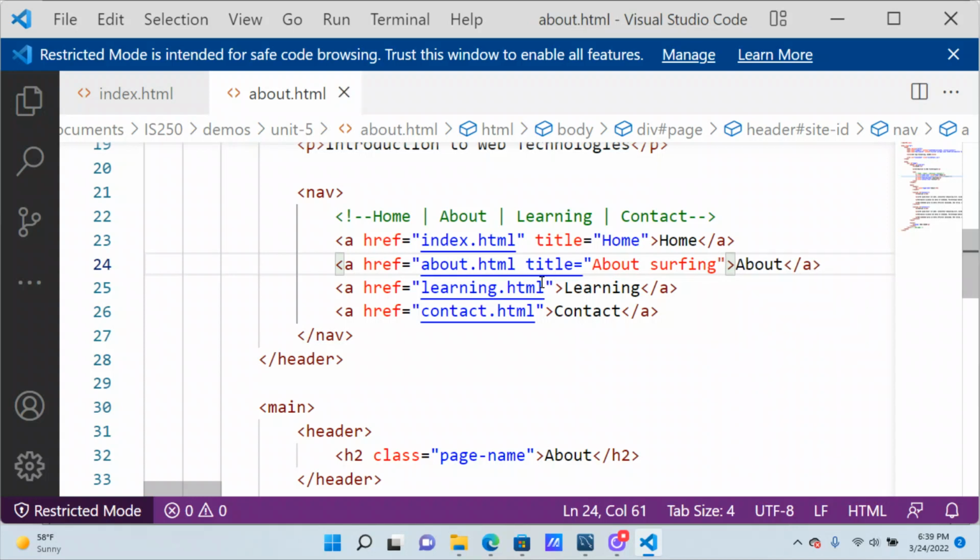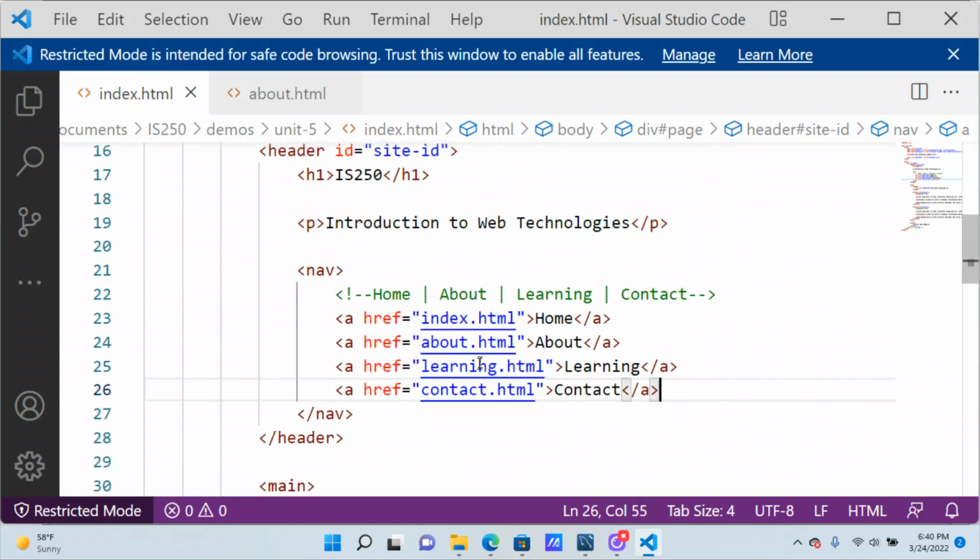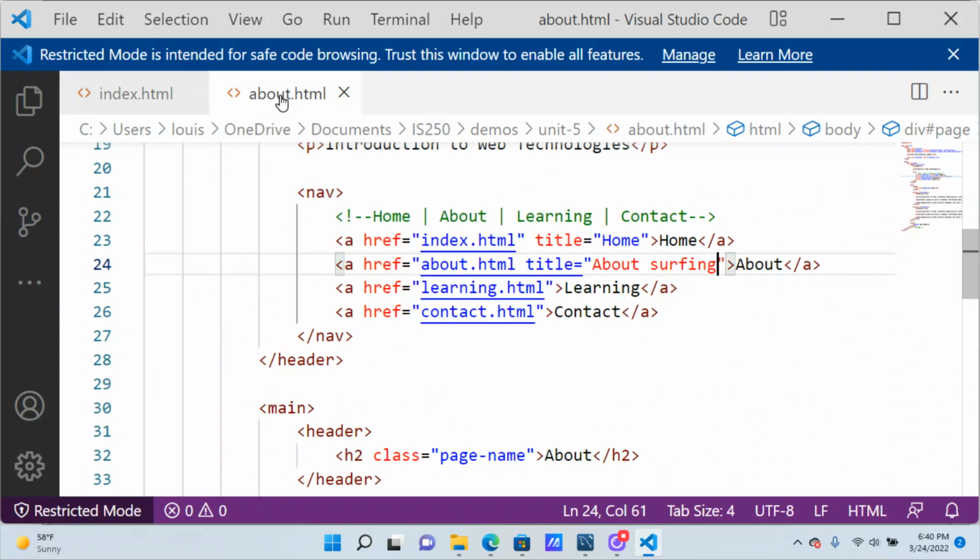Now here's the trouble with this. Let me go, this is the About page. Notice what I was talking about here. I'm starting to make edits to one page, and I wasn't even sure which page I was on until I looked. Those edits do not automatically show up on the other page, right? That's what I was talking about: get one page built as completely as you can before duplicating it, because otherwise every change you make, you're going to have to make on multiple pages.